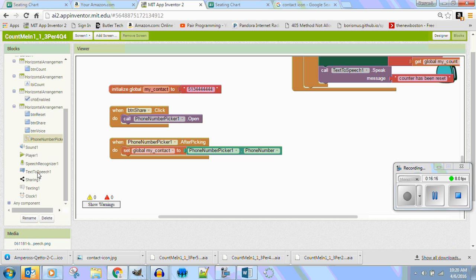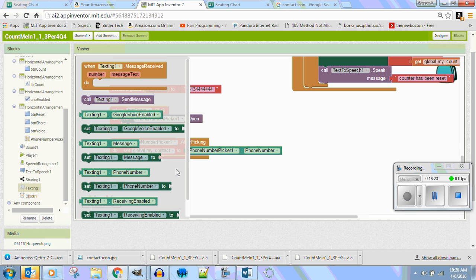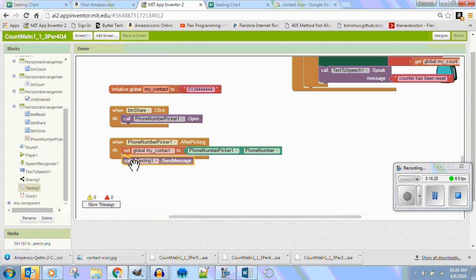So now we got to go get our texting box, texting, and I want to go ahead and send a message. But before you send a message, what do you have to do? Just think about going into your phone right now. Go ahead and take your phone out right now. Go into your texting. What do you have to do? Okay, when you go into your texting, if you want to create a message, right, what do you have to do? You have to click on this button here, and what do I have to set?